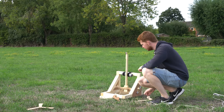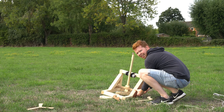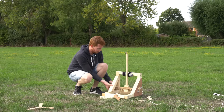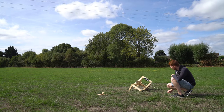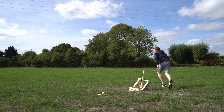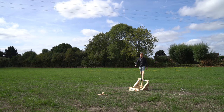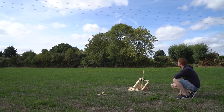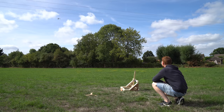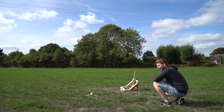So I reckon the launcher only has a few more shots in it before it falls apart, or the wood's starting to split. So I guess the only thing to do is just up the tension and hope it doesn't explode before launch. In 3, 2, 1. Not quite. Very close, but not quite. So close, yet so far.